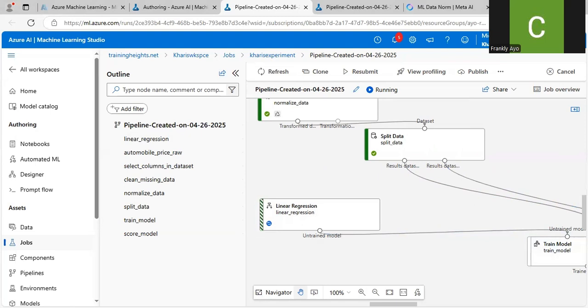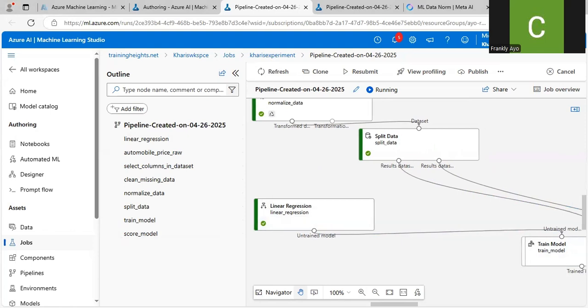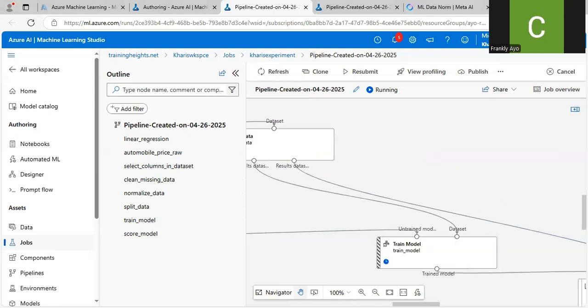So this cannot run without this linear regression. So this is done. And now this can start.